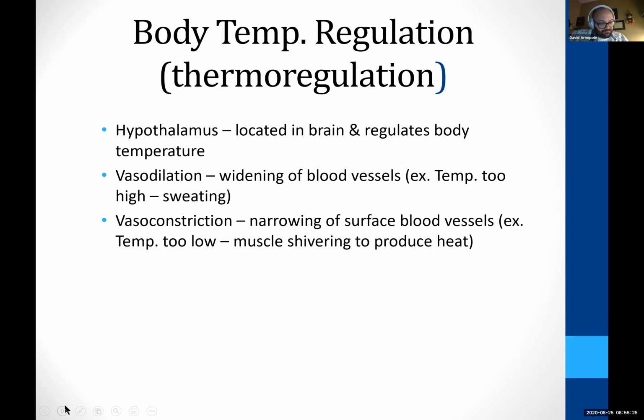Thermoregulation. So we have something called the hypothalamus in our brain. It recognizes when our body's hot or cold and helps create what's called a set point to make sure that our body tries to cool itself off or heat itself up to a certain point. We want to keep that homeostasis and fight off infections, because we can raise or lower that set point if we start recognizing something's wrong in our body or something's there that shouldn't be.